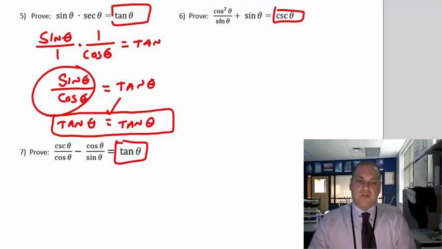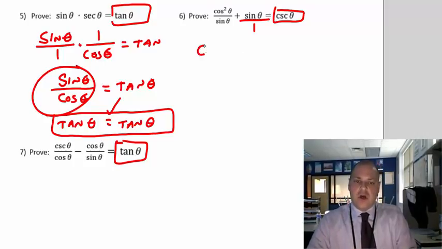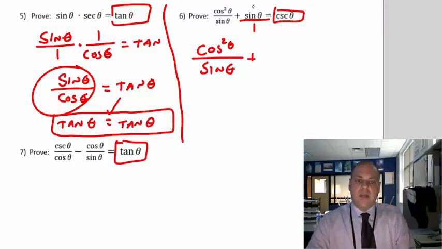We're going to make substitutions here. So this is going to be cosine squared. Actually, we're not going to make a substitution. We're going to put this over 1, and we're adding fractions, so we've got to get a common denominator. So I have cosine. We're not going to touch this one. Now here I need to multiply by what to get the common denominator of sine? I'm going to multiply by sine over sine. Why? Because I want to get the common denominator.